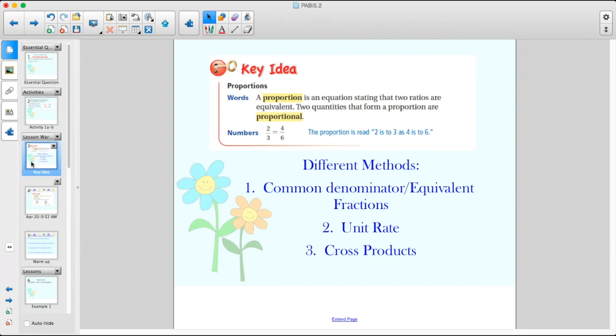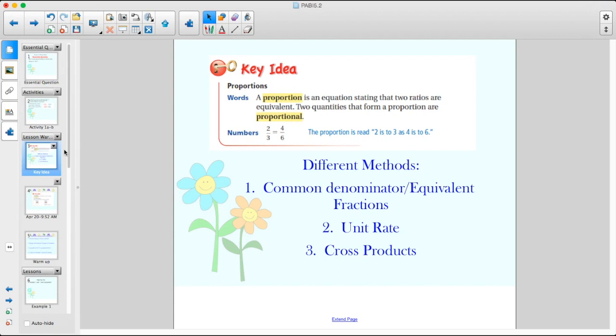So when we're talking about determining whether things are proportional or not, we have different methods that we can use. The first, because we're looking at ratios as being fractions, we can just decide, are they equivalent fractions by using common denominator if that's an option, or potentially simplifying if that's an option. The second method would be finding unit rate, dividing so that the denominator is 1 so that you're finding the cost per something or the miles per something. Whatever we're comparing, we're reducing technically to something over 1 to see if they're the same.